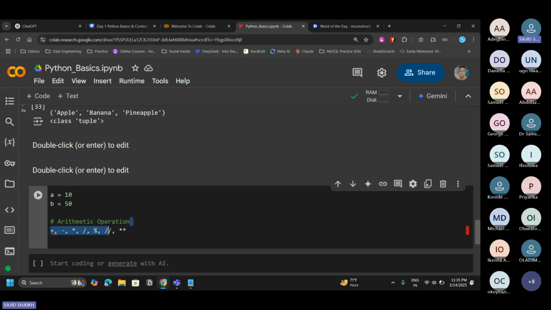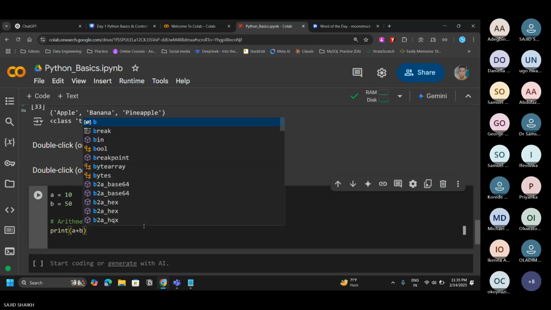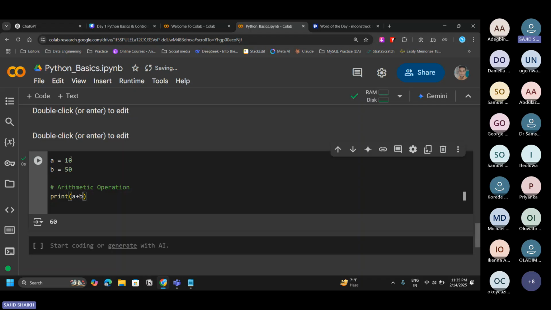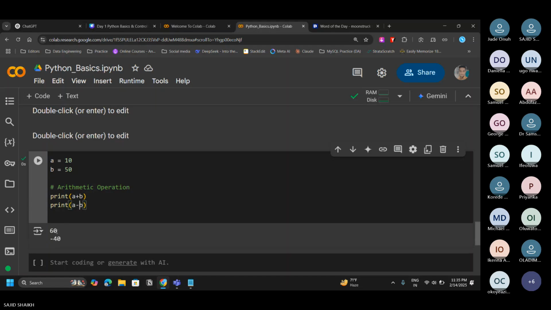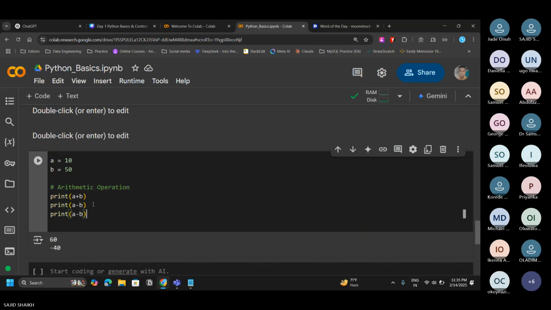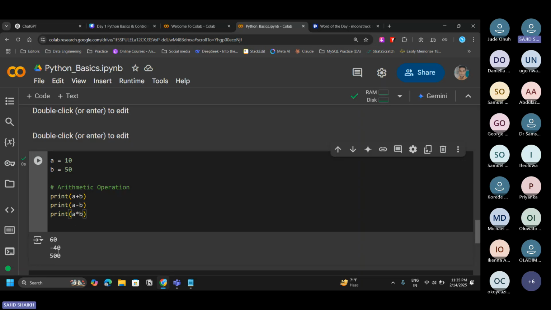For addition, print a plus b. It will print the addition, 60. Subtraction gives minus 40. Multiplication gives 500.